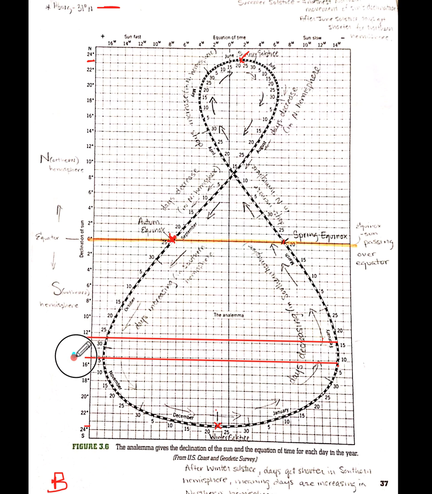So think about where the sun is, and then think about where you are. Alright? If the sun is not in the same hemisphere as you, that means the daylight is going to be shorter. Right? That makes sense. Okay, tomorrow, will the length of day be longer or shorter than today?